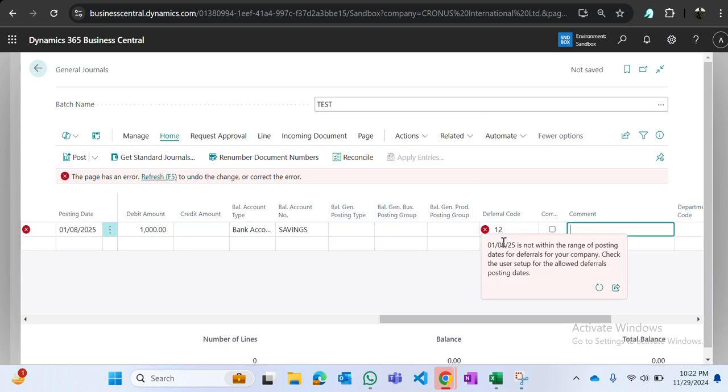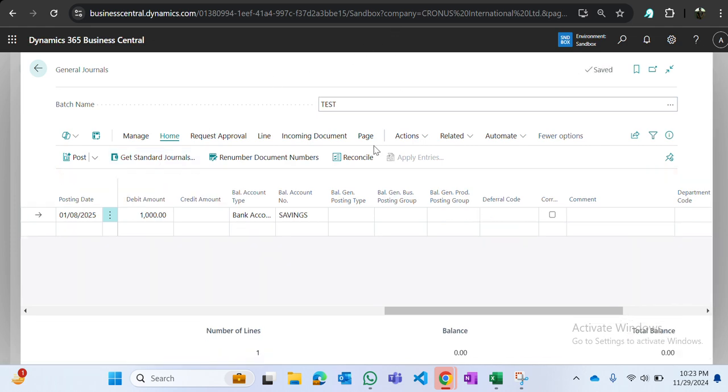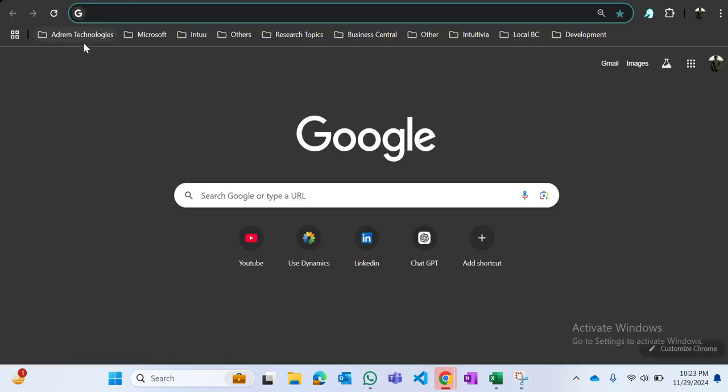It is saying that this is not within the range of posting date for deferrals. Check the user setup. You can also change it from the user setup, and also specify it from the general page. But what will happen if I, let me just duplicate this, let me just open.